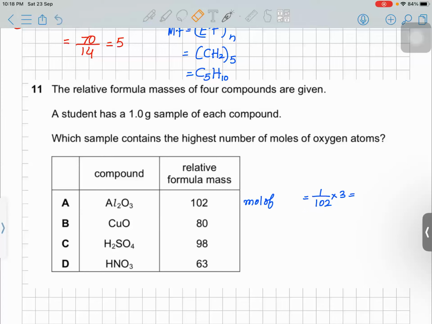So we directly get moles of oxygen. What is the formula of mole? Mass given over mass Ar. And the ratio between aluminum and oxygen is 1:3. That's why we multiply by 3, because the ratio is 1:3. In one aluminum, you have 3 oxygen. Are you getting my point? Yes, I get it. Now, can you tell me the answer?